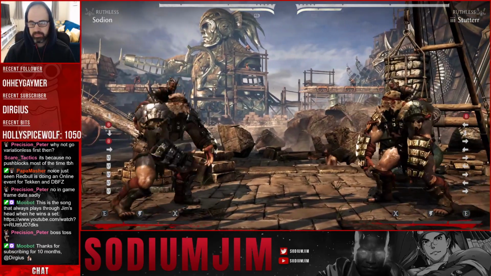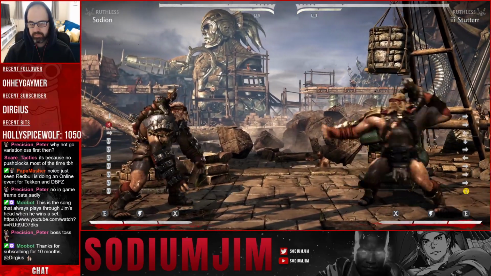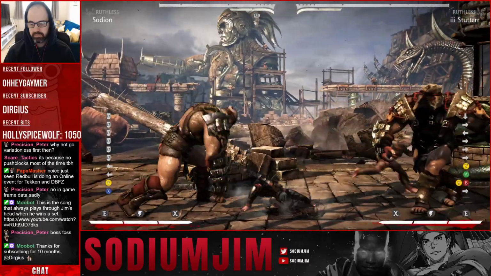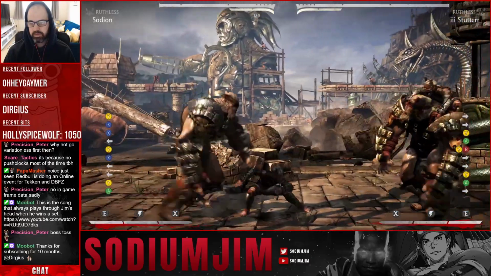Your main sort of mix-up, so your 50-50s, you've got back 2, 1, 2+4. Is this long string? So back 2, 3, sorry. Back 2, 3, 2+4.